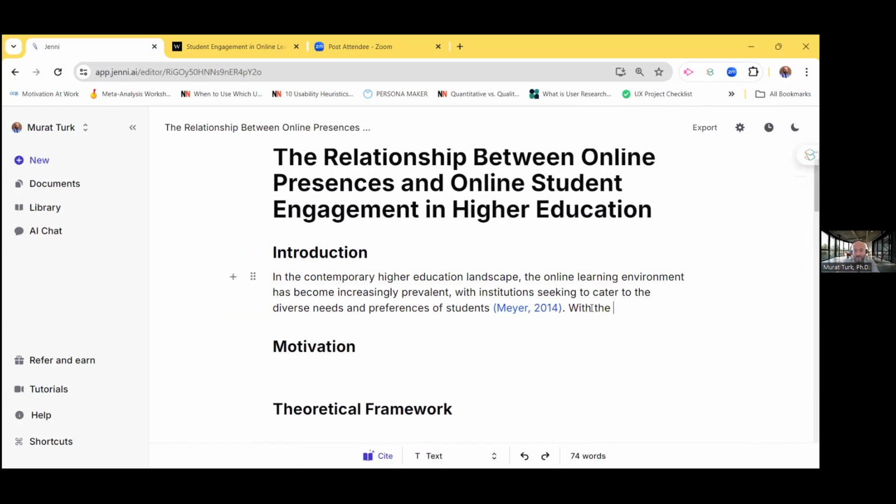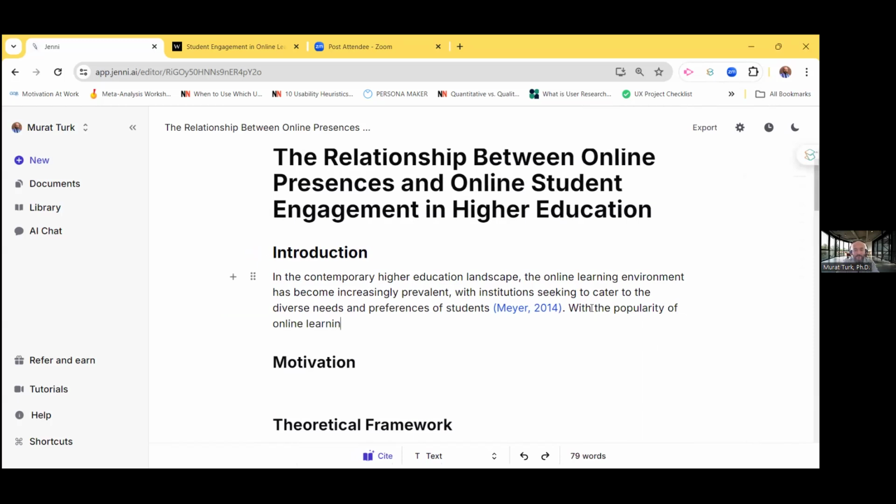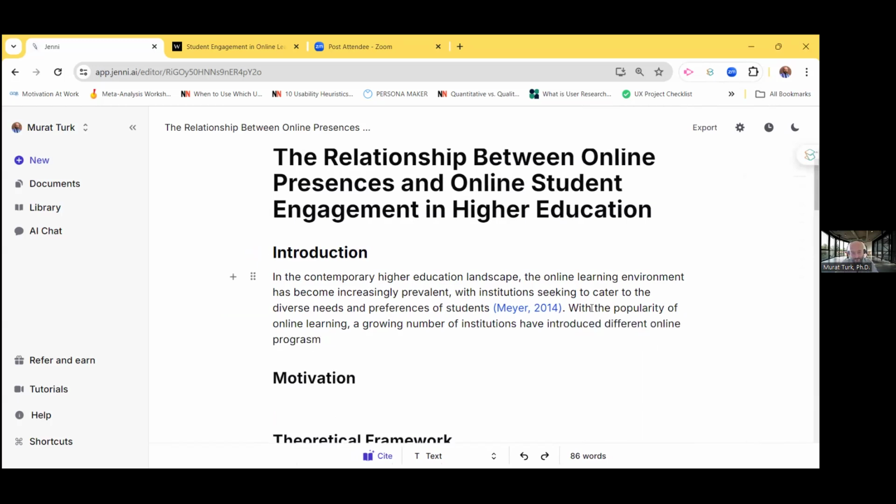Let's say, with the popularity of online learning, a growing number of institutions have introduced different online programs.